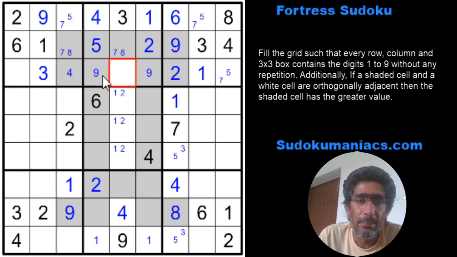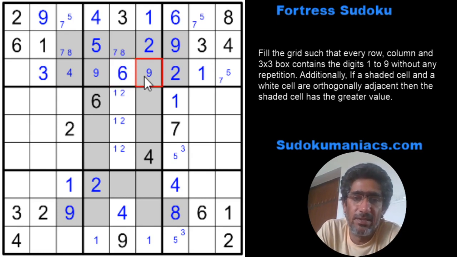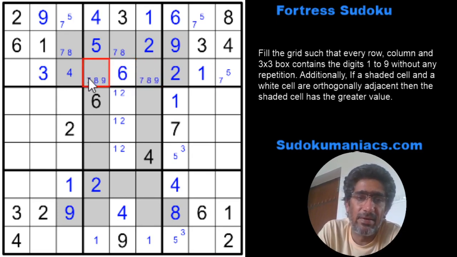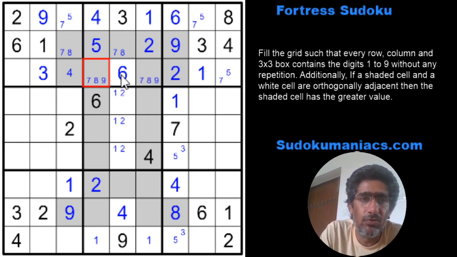What this means is the least number possible out of those 4 will be in the white cell, because it has to be smaller than all the 3, which would be 6. So this gives me a 7, 8, 9 pair, right? So you have to think on these lines as well. And with this 4 there, this had to be a 4, which is greater than 3, perfectly fine. And I require a lesser number here, but with 1 and 2 already there in the column, this becomes a 3.